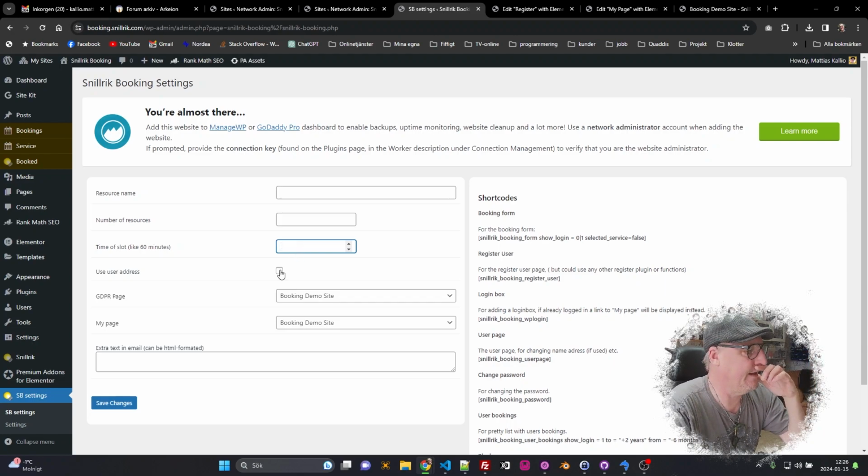Use user address if you want street address and to contact them. Most of the time you usually have like the email address and that's it. You don't really have to, since it's more like an association or a club or something. You already have their contacts, so you don't have to have it on the site. Maybe you don't even want to because of GDPR stuff, etc.